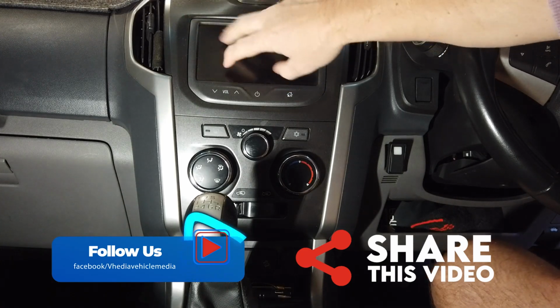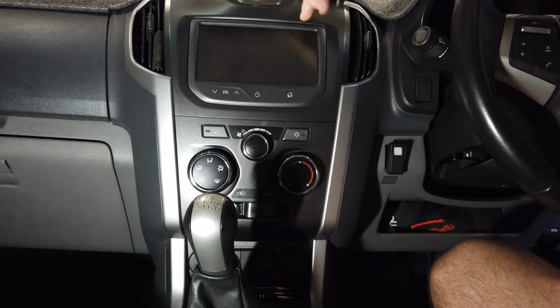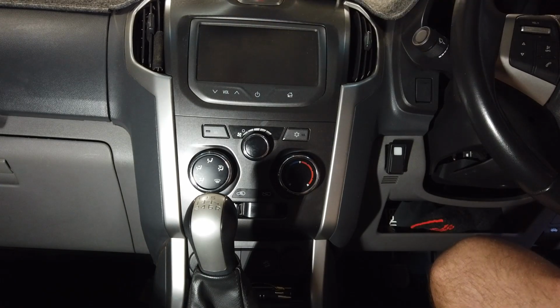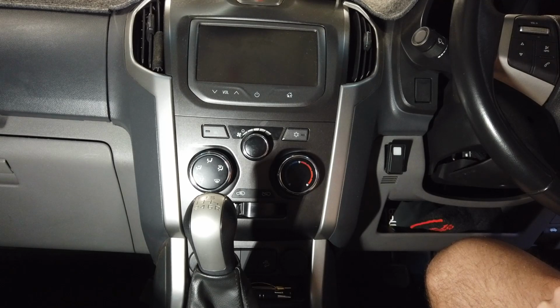This might look a bit different depending on what version you have. You may be using the CAN bus box because you have a MyLink in it, or you might not be. You might have a factory reverse camera, or you might not. It's cool. The kit comes with one, so you get a reverse camera.